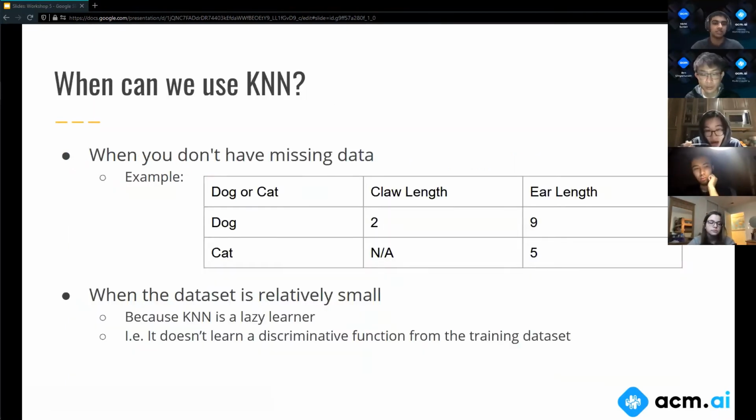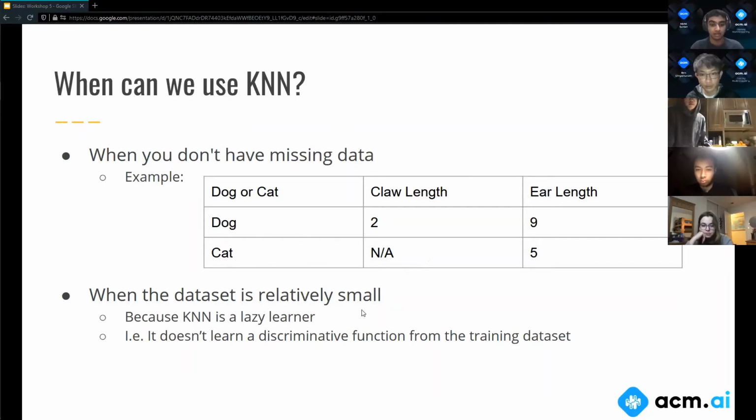All right, so now let's get to use cases. Even though KNNs are really awesome, they have some limitations as well. You want to use KNNs when you have a complete data set, because let's say you have this data set in this table right here. We have a dog's claw length and ear length. We don't have a cat's claw length and ear length. So it will be hard to classify a cat, because the cat's x coordinate, you can think of it, isn't existing. How do you calculate distance when you don't have a certain coordinate to go off of? Without a complete data set, it's really hard to accurately classify things with KNNs.